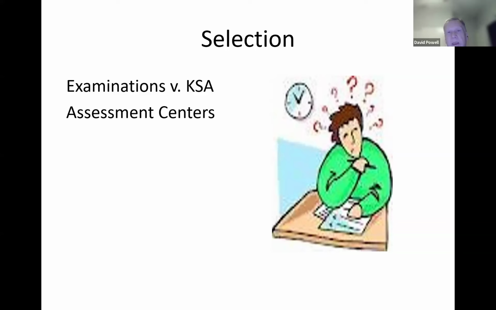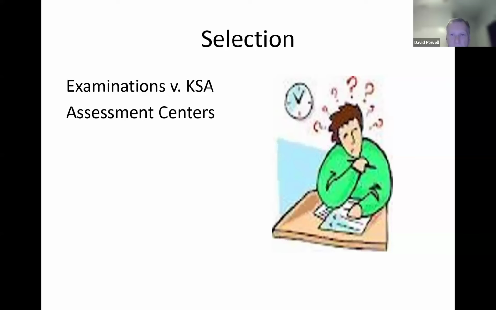And then once you hire your best scorers and your worst scorers, you will then compare their performance and see how they are performing on the job. If people who perform well on the exam perform well on the job, and people who perform poorly on the exam perform poorly on the job, then that exam is said to have criterion validity.